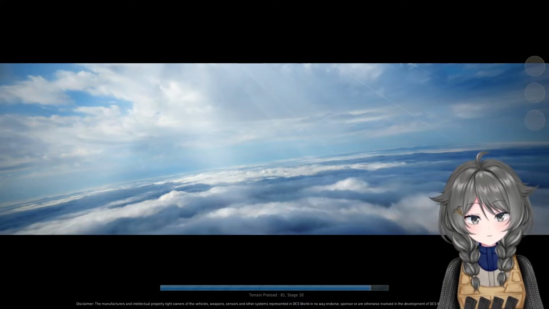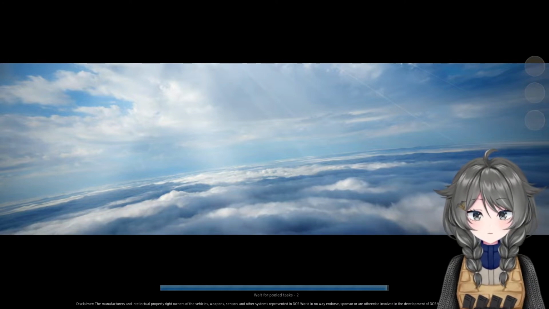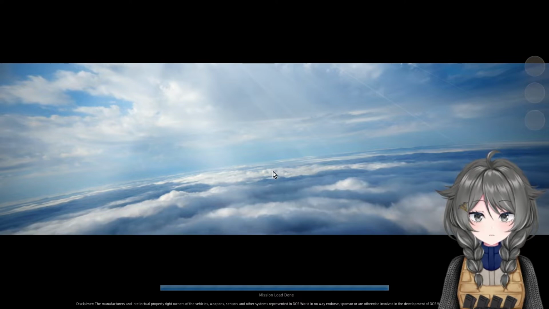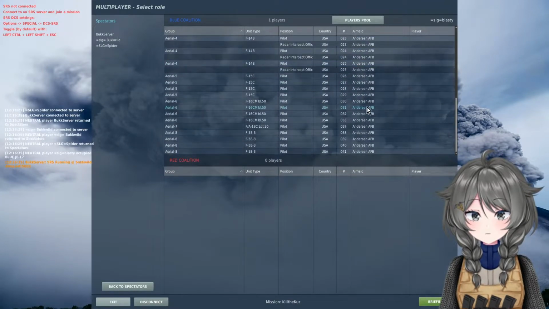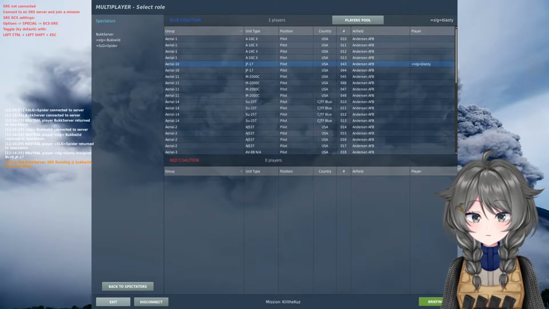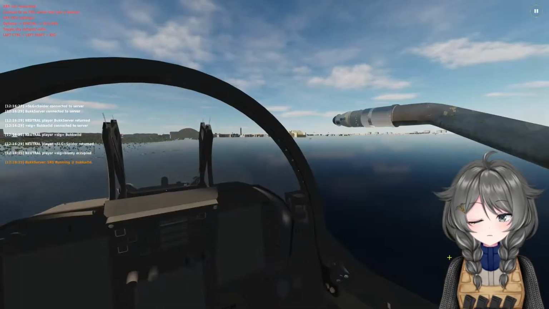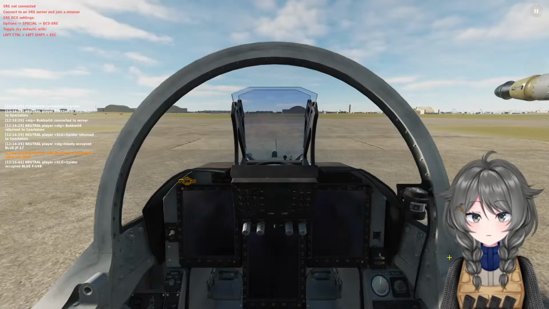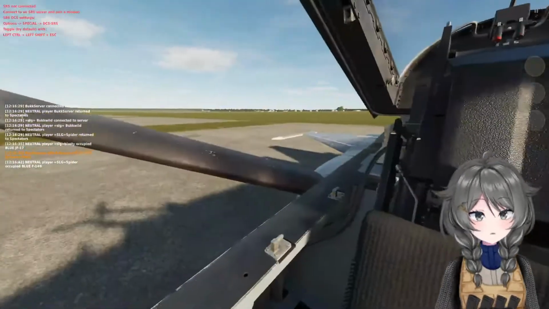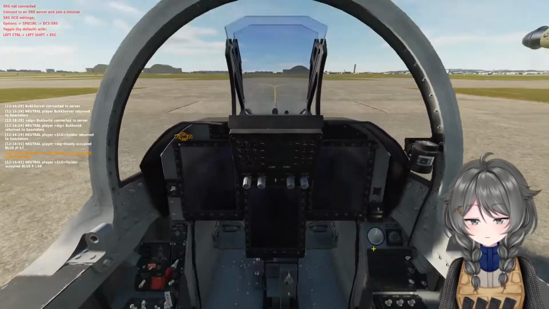AWACS is on 251. It isn't immortal either, so you need to protect it. Did I ask if there were questions? I think so, and okay, good. As long as I asked. I don't think I have any.